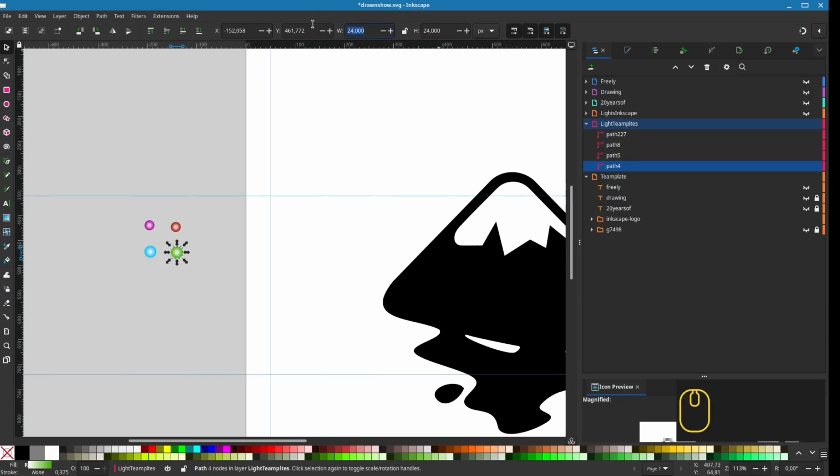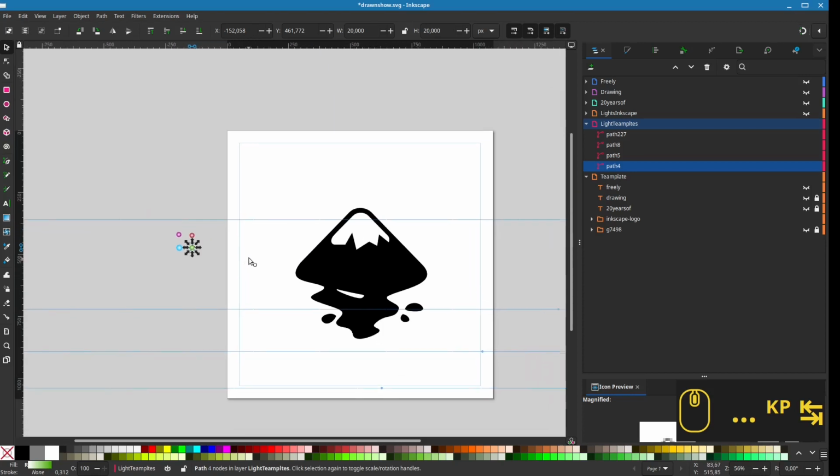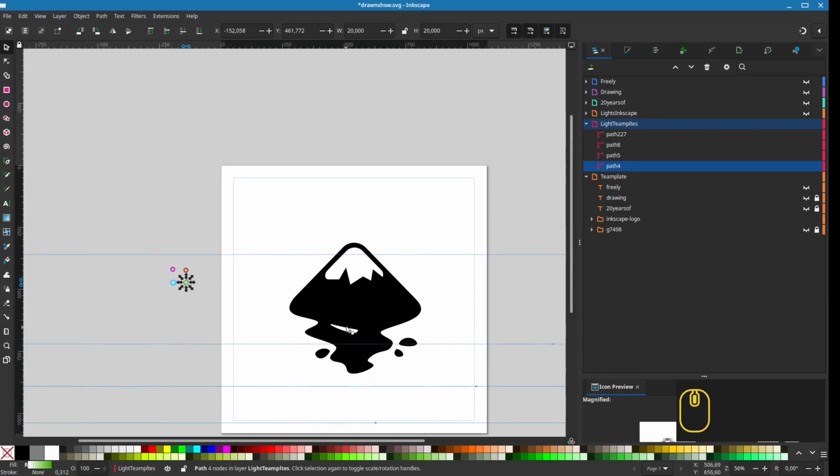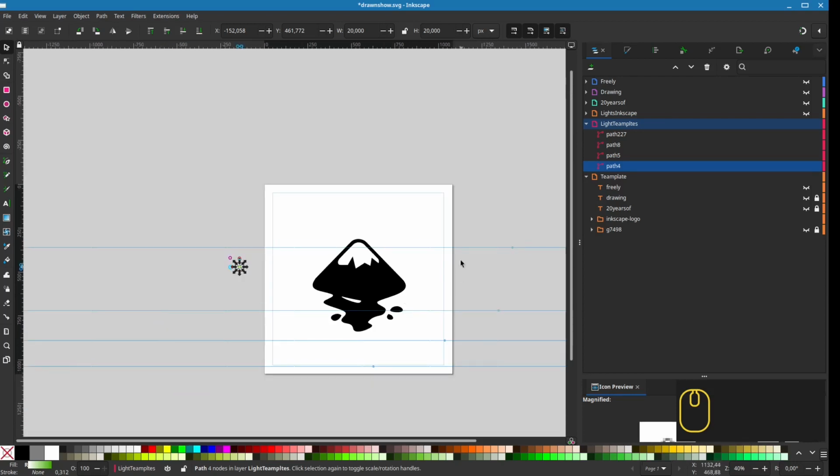So I have to change the size of this as well, because eventually I want them to be equal sizes, of course. And actually dealing with this is a bit tricky. Let me just remove the guides because I don't really need them anymore.